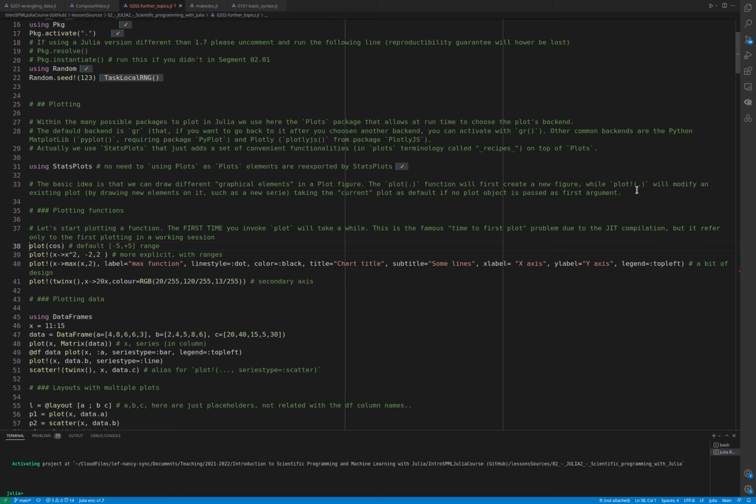As you know, the exclamation mark at the end of the name is a convention to say that this function modifies, and indeed what it modifies is the last plot. You can also give another plot as the first argument. So you can plot something, save this plot in a variable, and then modify this variable.